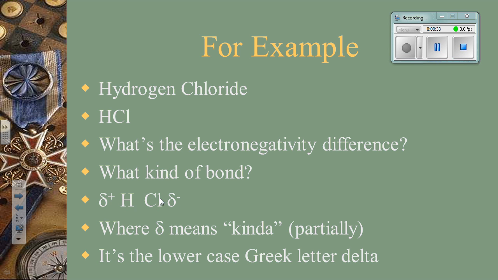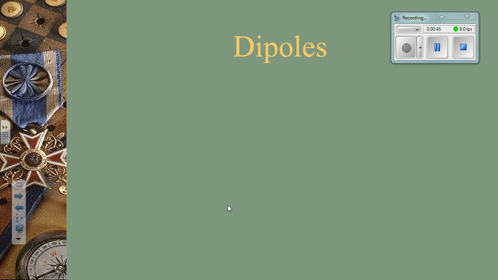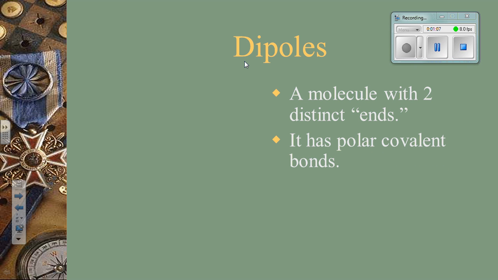All right, so this polar covalent bond between them makes the molecule, we can use that term, itself have ends that are different from each other. We have a special name for that. We call that polarity. A dipole is any kind of molecule that has two distinct different ends. They have to have some quality that is opposite to be a dipole, meaning two poles. Kind of redundant, because you can't be polar if you don't have two. There's no such thing as a monopole, at least so far we don't know of any.